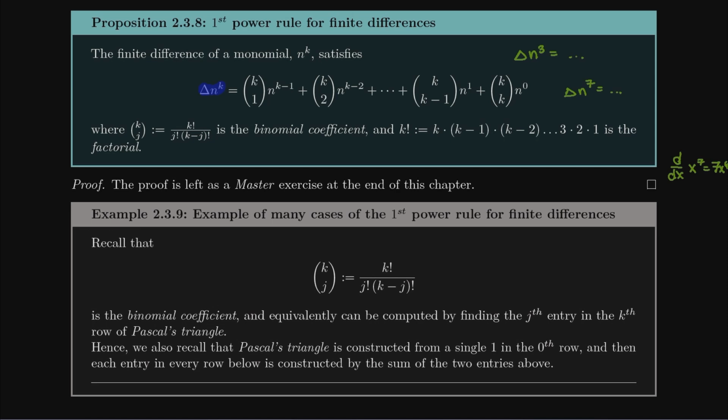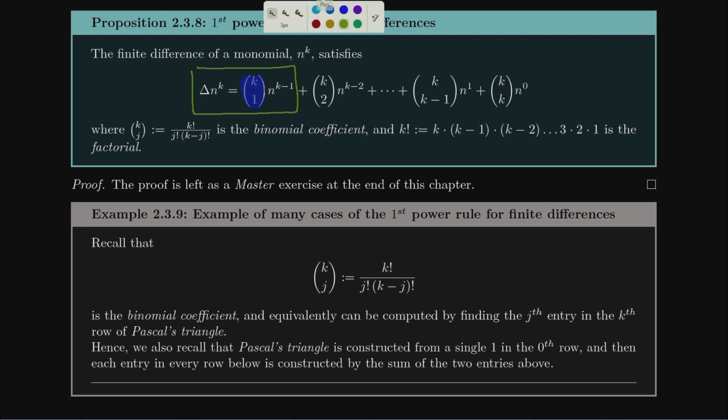We've kind of already seen this with the finite difference so far. Every finite difference looks like the derivative plus a bunch of ugly terms. And sometimes it's only a few ugly terms, sometimes it's a lot of ugly terms. Turns out in the power rule, it's a lot of ugly terms. So if I just circled this part of the power rule that I've defined here, that's the exact same as the derivative rule. Let's think back to this binomial coefficient. What is k choose 1? Well, that's like the first non-trivial entry in the kth row of Pascal's triangle. And the kth row always goes 1, k, and then some other nonsense in it.